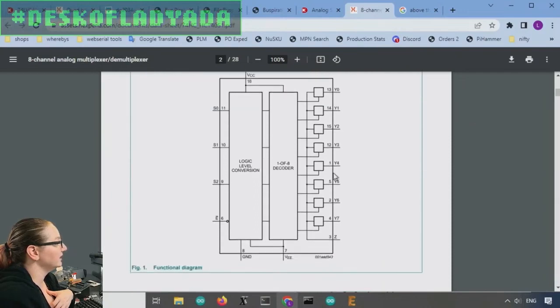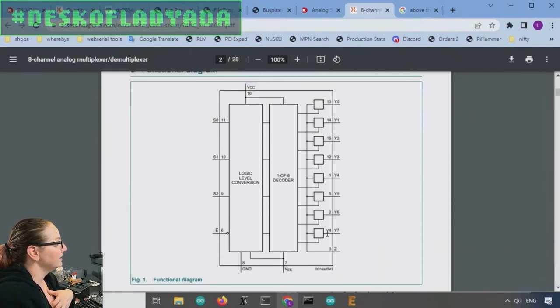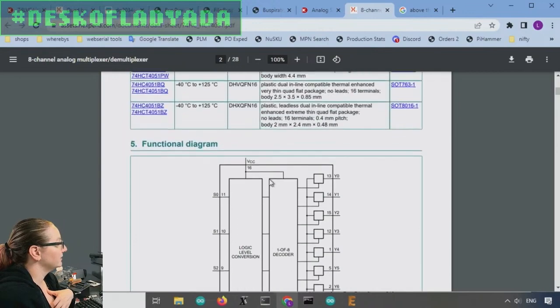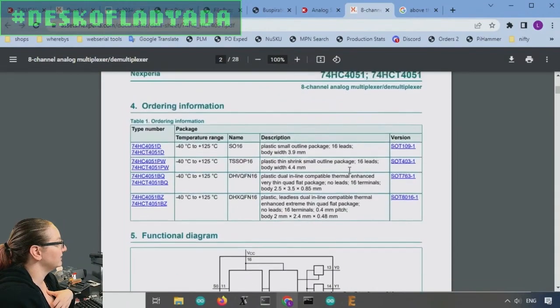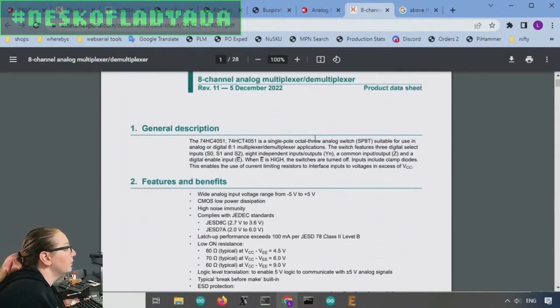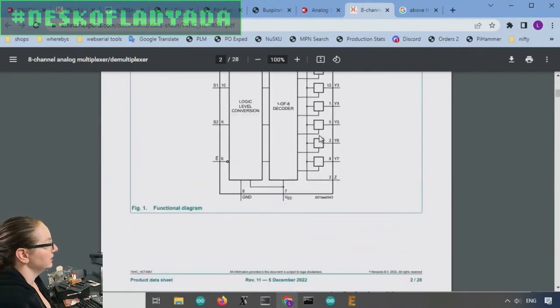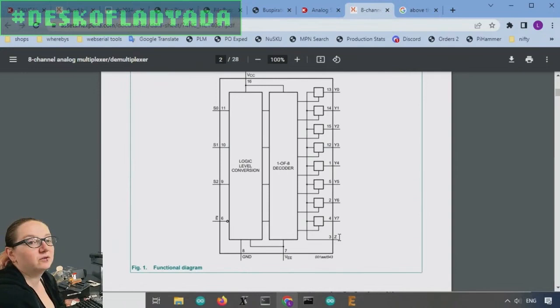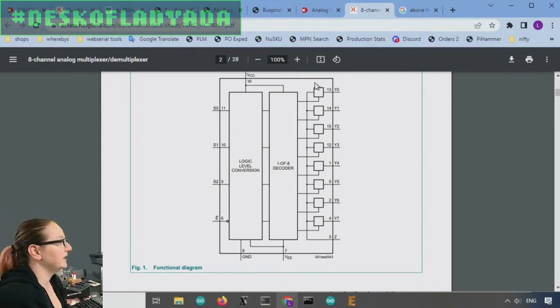So the 4051 is a multiplexer demultiplexer. What's kind of neat here is that you have one of eight decoders. So this one is a single pole octal throw, SP8T, used to connect one input, Z is the input or output, that's the thing, it's analog, it can go bidirectionally, to eight different outputs. So it's basically like an eight-way mechanical switch, and then you use the three logical inputs, S0, 1, and 2, to select which of the eight outputs or connections Z will connect to.